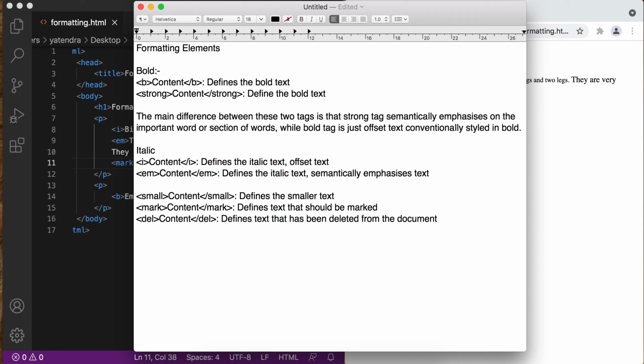And same way, if some new line is inserted into the document, you use the insert tag. It defines text that has been inserted in the document, right? Let's apply both of these.